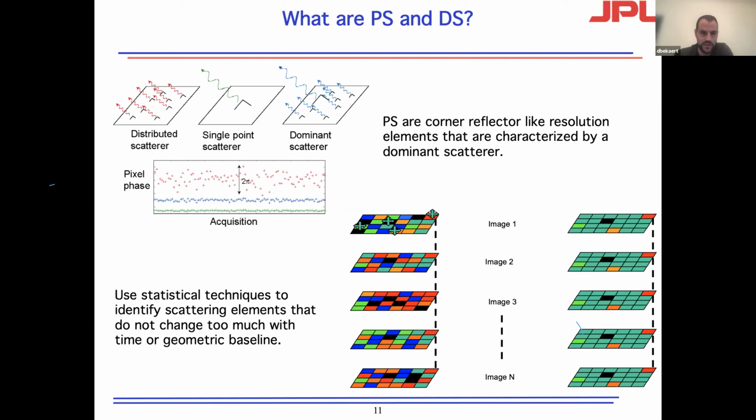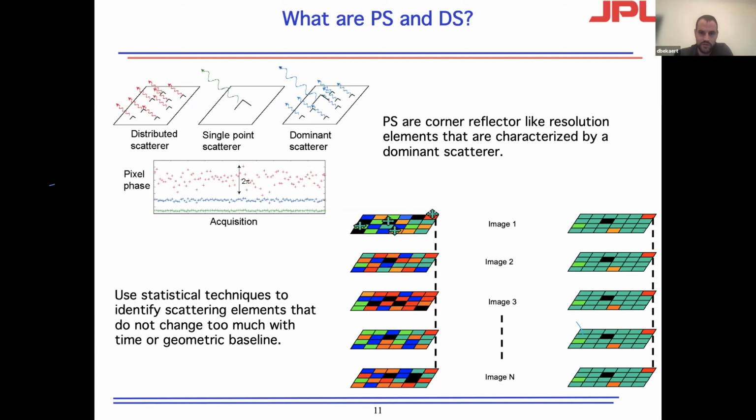The image beneath it, that's really, let's assume that you take these distributed scatterers and you let them move around a little bit within the resolution cell. How does the phase behavior look over time in terms of its characteristics? What you can see is that for the single point scatterer, it's very, very flat. For the distributed scatterer, it's quite noisy, and for the dominant scatterer, it's in between.